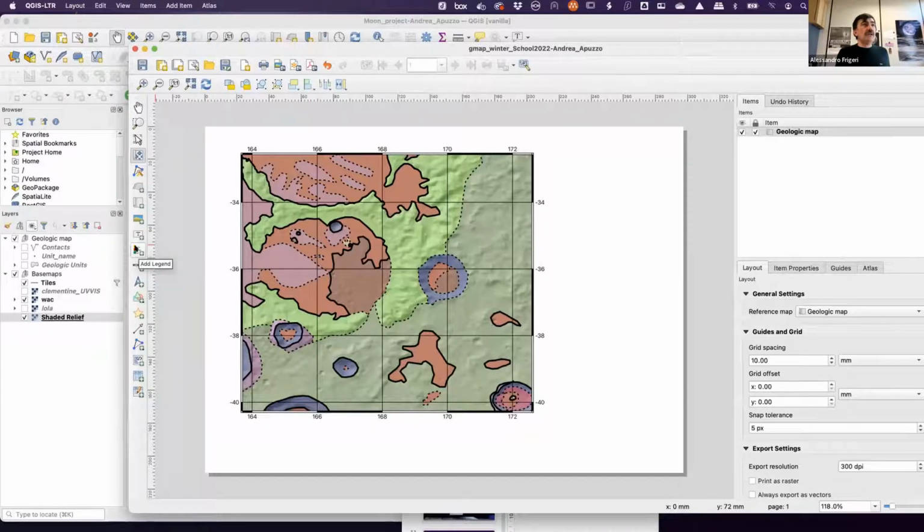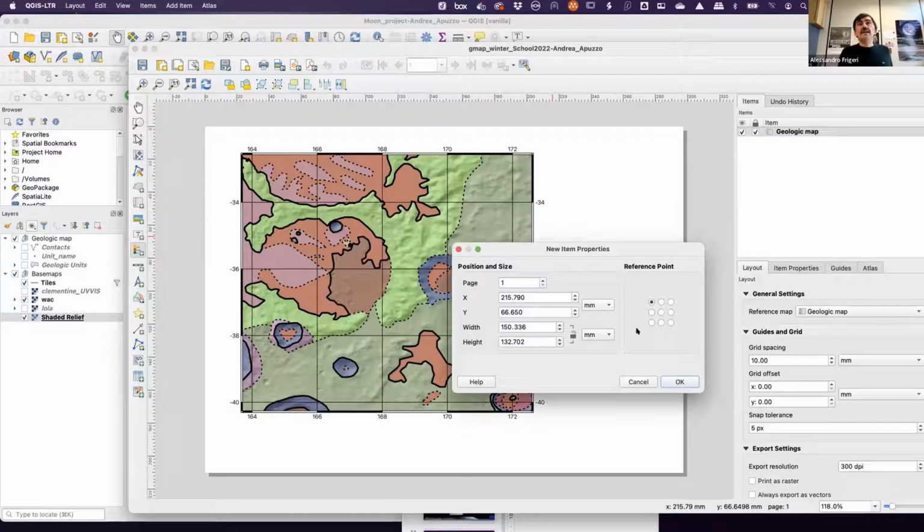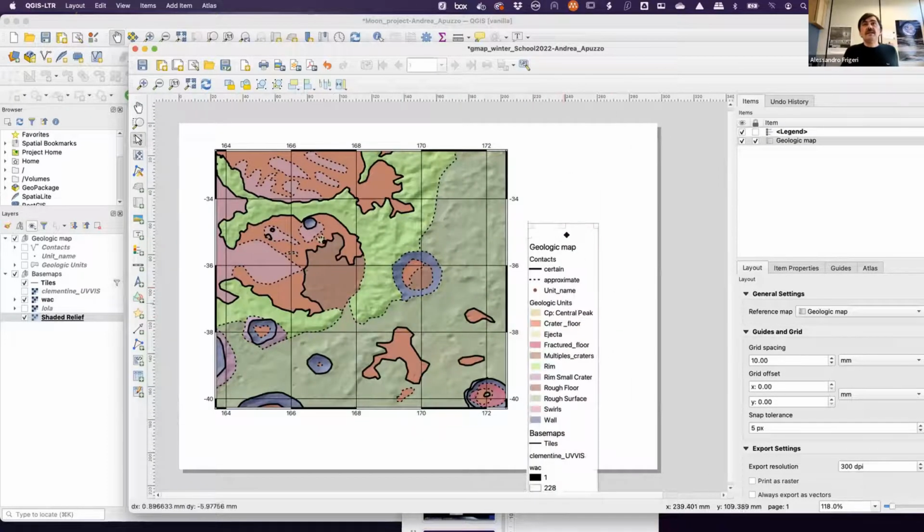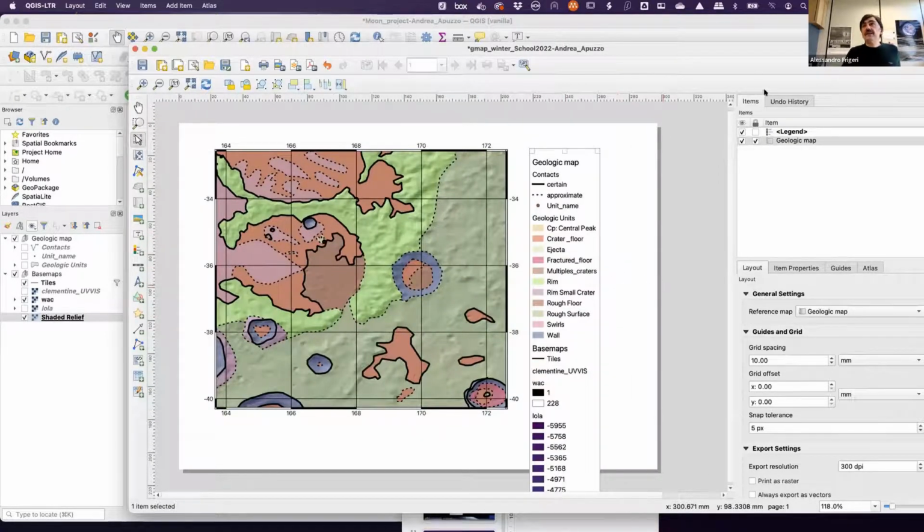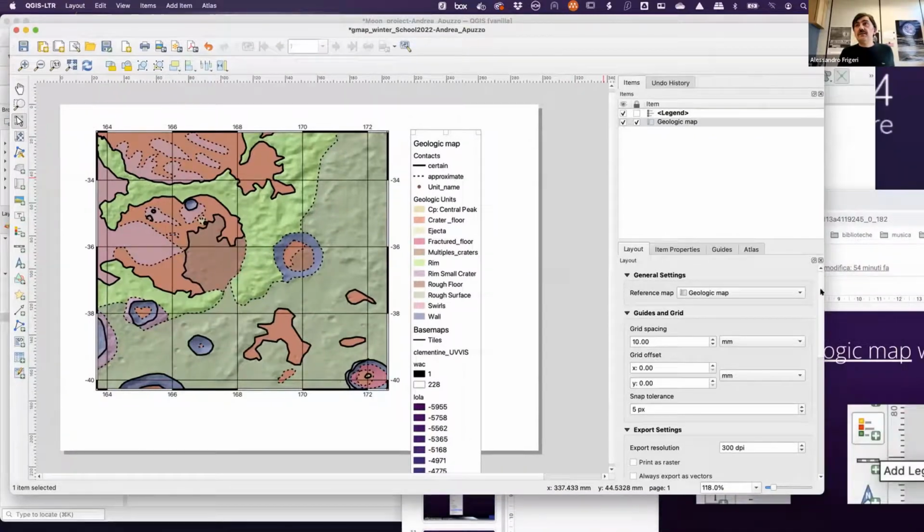So we go here to add the legend. The geologic map should be selected. And then we place this legend in here, and we call it geologic map legend.